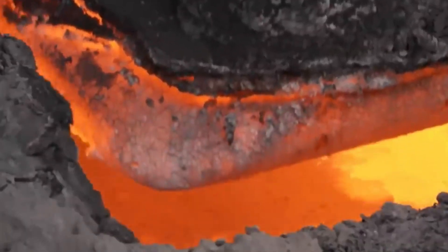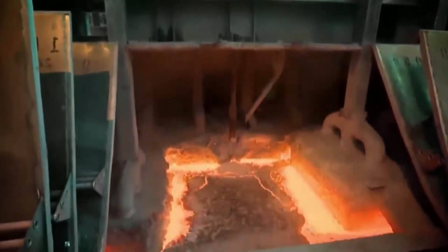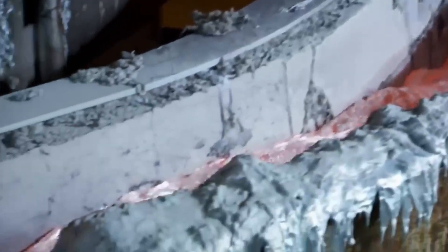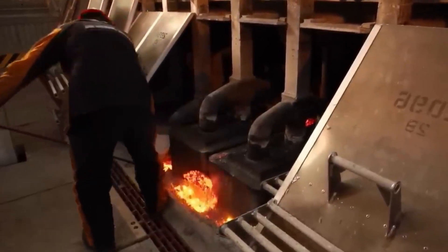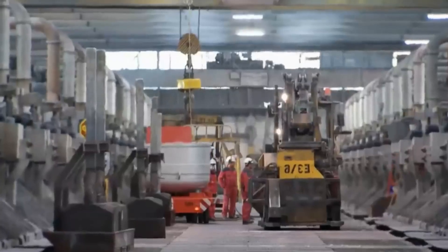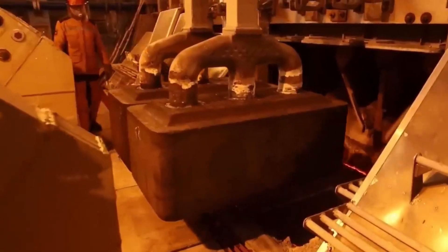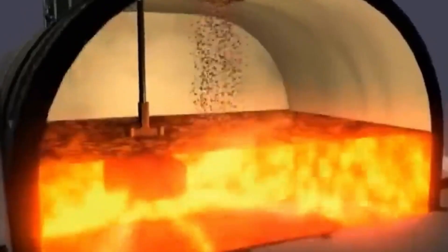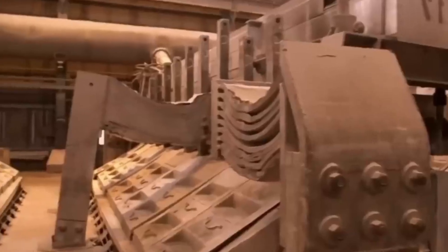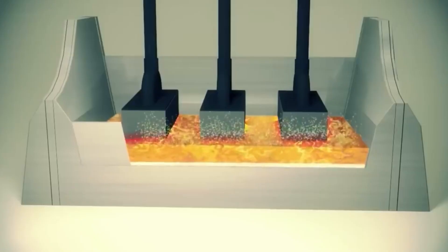This assembly is carried out with near-robotic precision, because any misalignment could compromise the entire process. Next, we enter the electrolytic cells — large tanks lined with carbon that serve as cathodes. Alumina is poured in and dissolved in molten cryolite, a mineral that plays a vital role by lowering the melting point of aluminum oxide from around 2,000 degrees Celsius to around 900 degrees Celsius, making the process feasible. In this molten bath, a continuous current of thousands of amperes flows between the anodes and cathode. The electricity splits the alumina, releasing liquid aluminum that settles at the bottom of the cell. Meanwhile, the oxygen released reacts with the anodes, forming carbon dioxide and gradually consuming these carbon blocks.